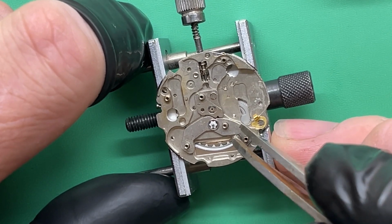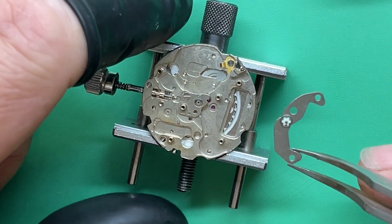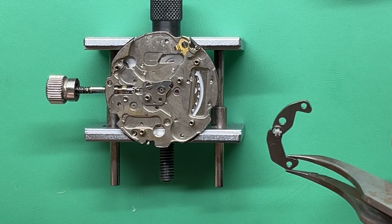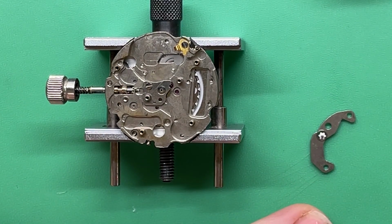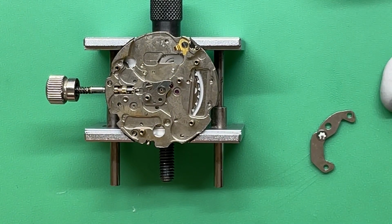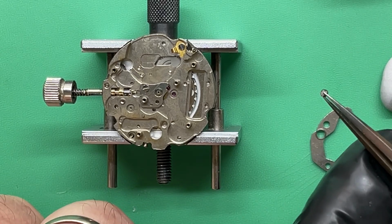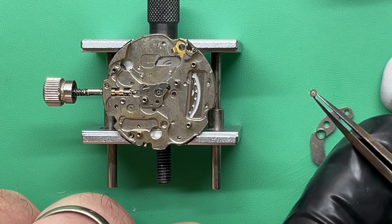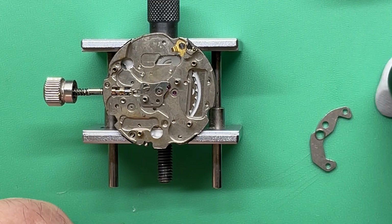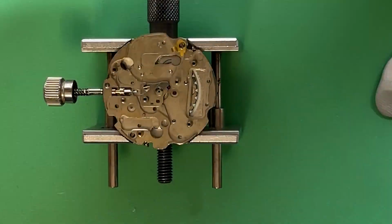Now, when I do these, that's the stepper motor right there. It is highly magnetized. It tends to stick to everything, including its framework. So I typically will clean these two together. One of the things we have to do, it's so critical with one of these when you've had water intrusion, is the stepper motor, which is extremely magnetic. If there's any kind of corrosion inside the movement that's metallic, or ferrous I should say, it will migrate to this stepper motor and just get stuck there. And the only way to get that stuff out, period, is physical removal. There's no other way to shift this stuff. No cleaner will touch it.